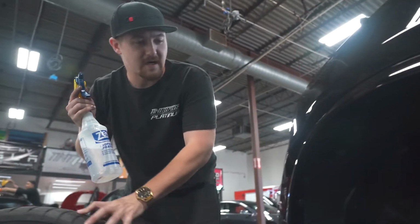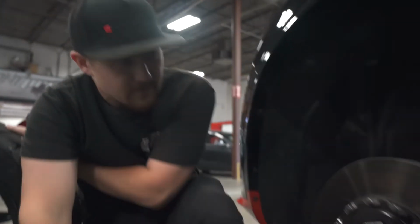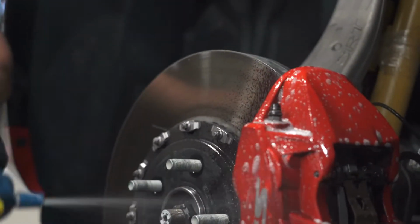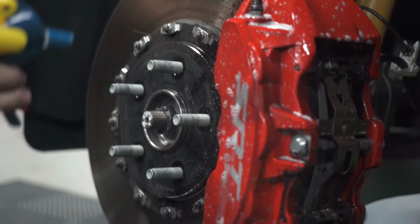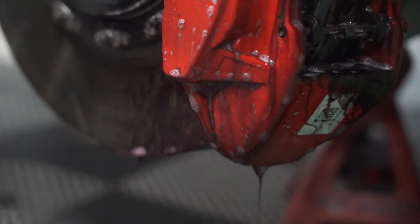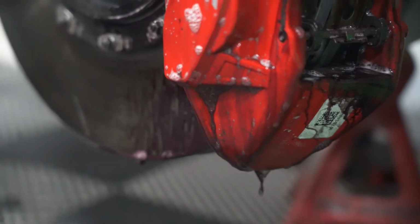So it goes on clear, and then when it comes in contact with iron deposits, it's gonna turn purple like this. So right now this is breaking down all those iron deposits on the caliper, making it super easy to clean. You can see it's bleeding off purple. So it's just a ton of contaminants stuck on those.